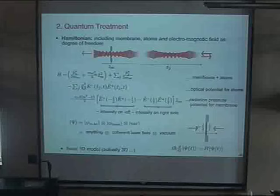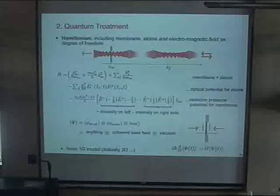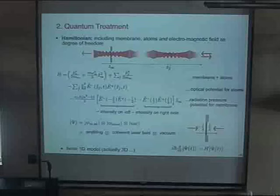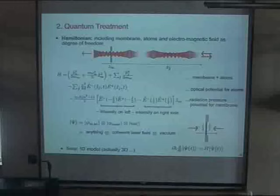And then in the last line down here, this is the radiation pressure term on the membrane. There will be light coming from the left and light coming from the right, taking the difference of these pointing vectors, the displacement over here. This is the coupling that we have, the radiation pressure on the membrane: simply intensity from the left minus intensity from the right.